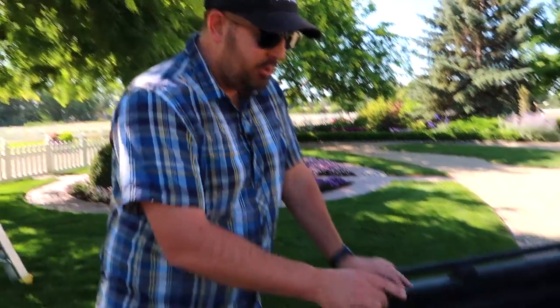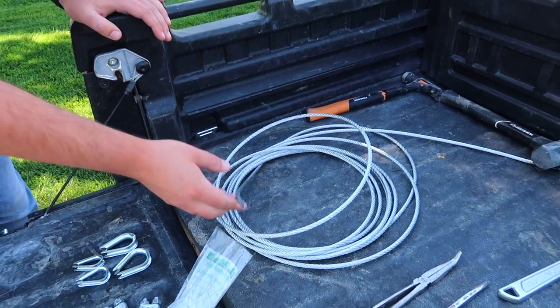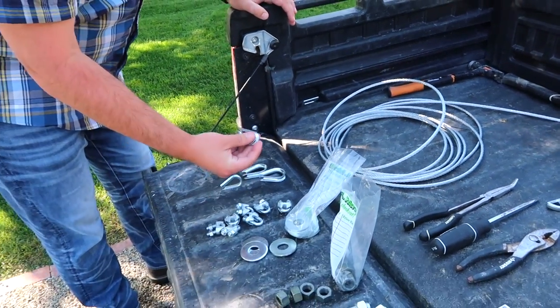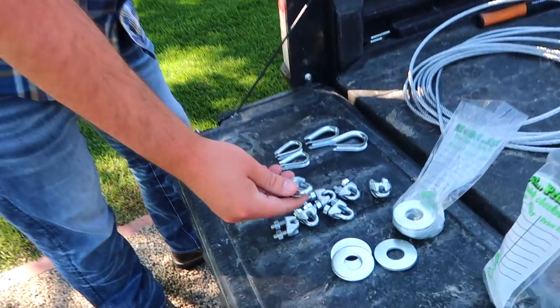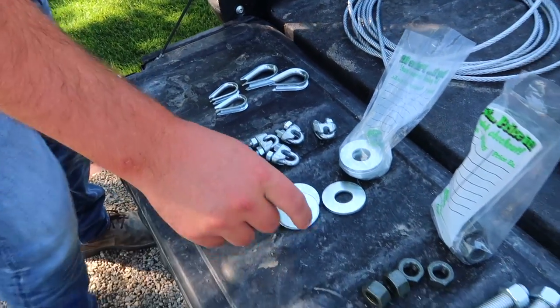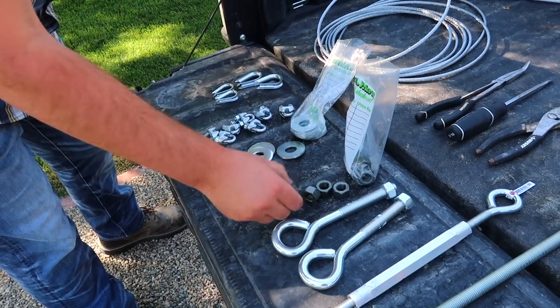Probably kind of hard to explain exactly how to do this without visualizing it, but I can at least show you the parts. So we've got 1/4-inch cable that we're going to use to lash the upper branches together. These are called thimbles. These are, what did you say these were called? 1/4-inch wire clips. Yeah, you'll see how we use these. Washers, bolts, we have nuts. Yeah, not bolts, these are nuts.